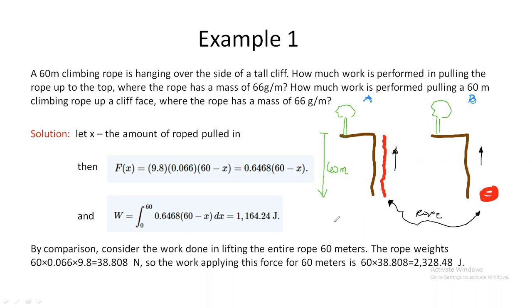So what's the difference between what is being asked in A and B? It's actually asking for the same thing, the work. But in the process of determining the work, or in the process of pulling the rope up the face of the cliff, there's the difference. So what is that difference? What about Drus Aujero? Why is it that when you pull the rope here in scenario A, it gets lighter, while in B, it's not?